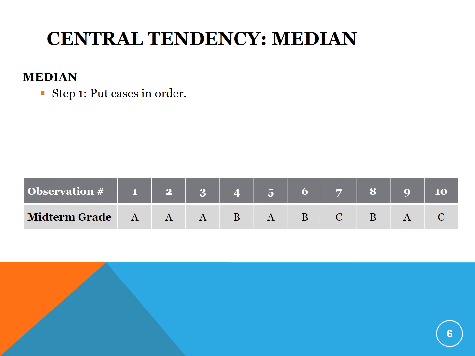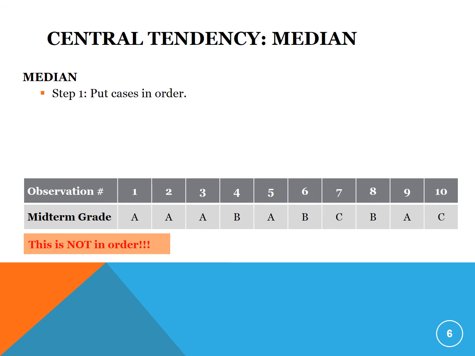Alright, let's take a look at median again, because we have to do this. This is new for some people, a lot of people, to be frank, and so I feel it's important for us to go through a couple more of these, unlike with the mode, when there was no calculation required. So median, step 1, just like in the previous slide, is to put the cases in order. And it's currently not in order. As we can see, we have A, A, A, then we have B, then we go back up to A, then we have B, right? And so there's no order there.